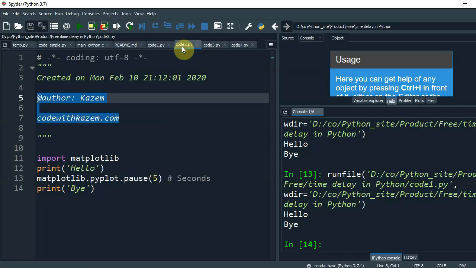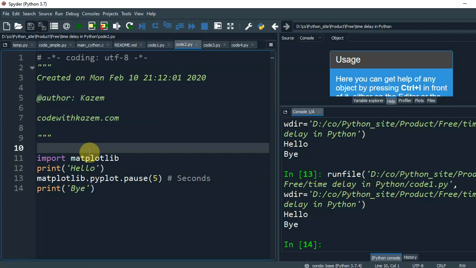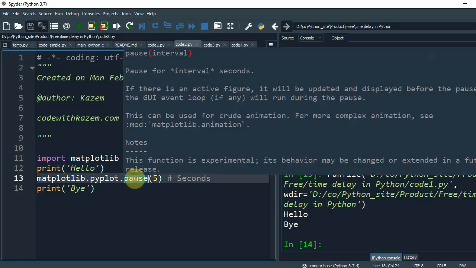The second method is using matplotlib. Matplotlib is one of the famous libraries in Python that is used for plotting, for showing a graph or a figure. This library has a function named pause.